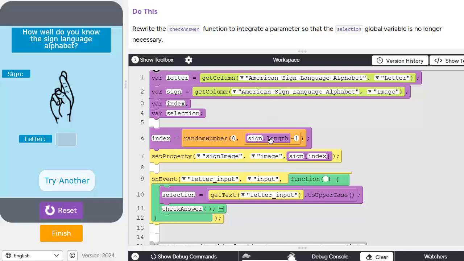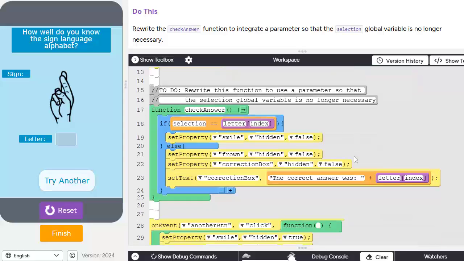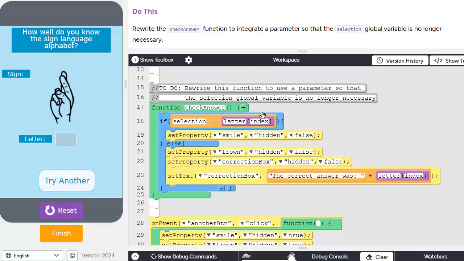We're choosing a random number. We're setting the sign to that random one. So index is holding on to the number of the sign. On the event, a number is input. It checks the answer.